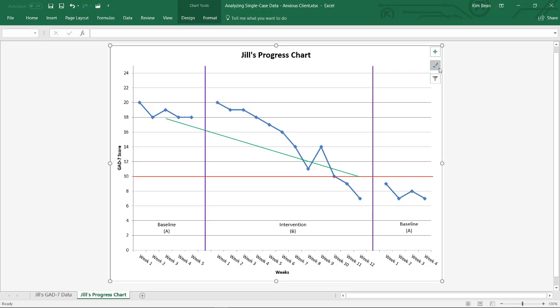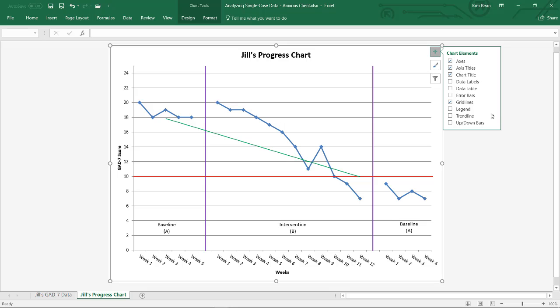I've never used filters, but this would change the chart type, and then this actually is a little icon that lets you change your chart elements. So you don't actually edit out of this, but what you can do is turn items off and on.